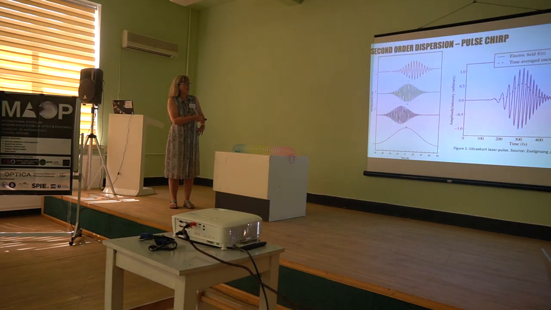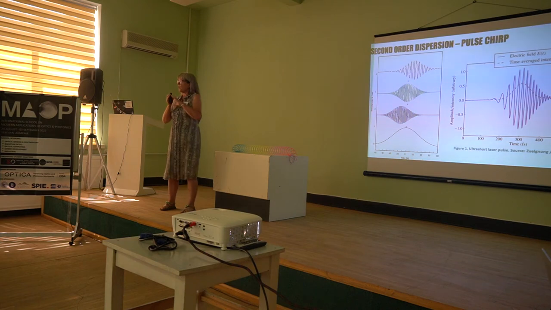So let's take this pulse, and we're going to look at three chunks of color. The red travels faster than the green, which travels faster than the blue. So each of these is the time of the original one. But now you'll see that this is going to be a longer pulse, because the blue went fast, then the green, and then the red. Actually, the red one first, this is the early time. And so you have this nice linear chirp.